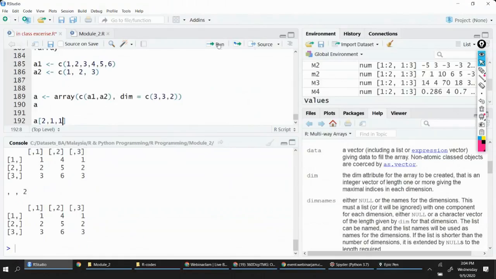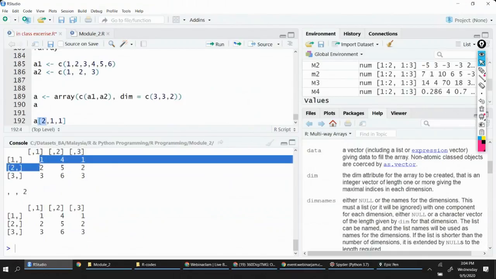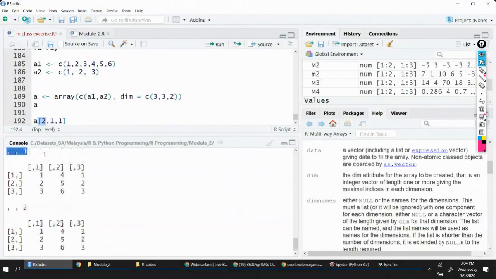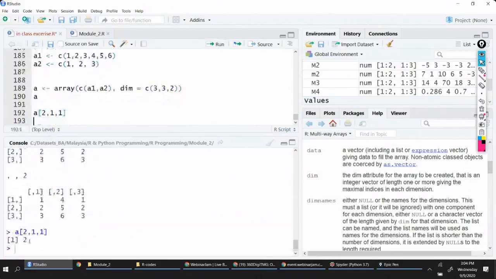So 2, 1, 1 means it is trying to capture the second row, first column of the first matrix. It is giving you this, right?